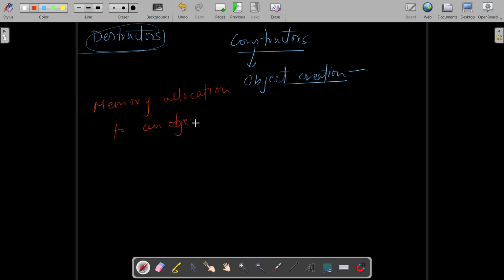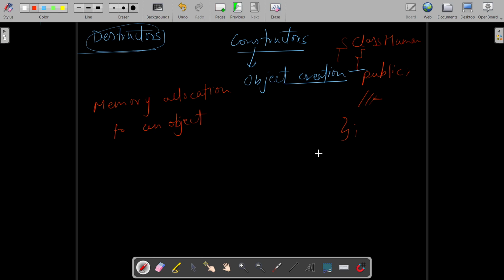When we simply create a class, let's say we created a class human with a public access modifier, and we wrote some data members or member functions inside this class and then ended the class, this class won't take any memory in the physical device.